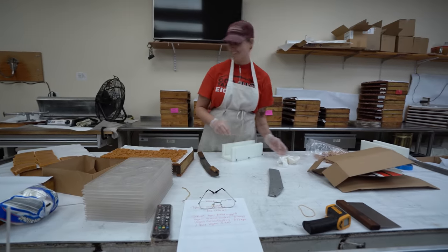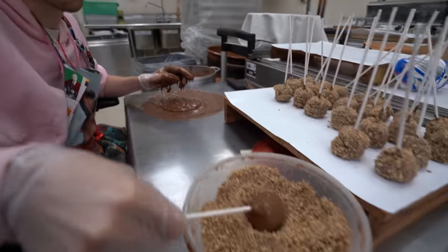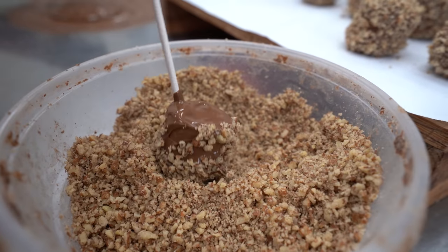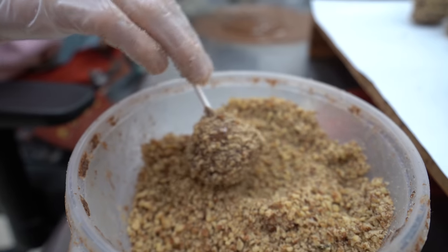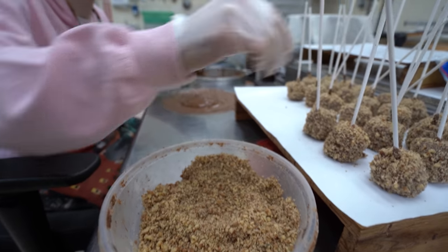And Julia's still cutting caramels? Yep. Still going. Still going. High stakes work over there. She's dealing with a very sharp knife. Yeah, the sharp knife doesn't seem to be holding them off.